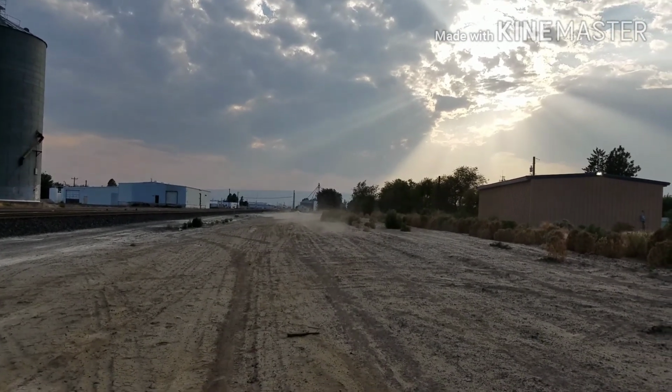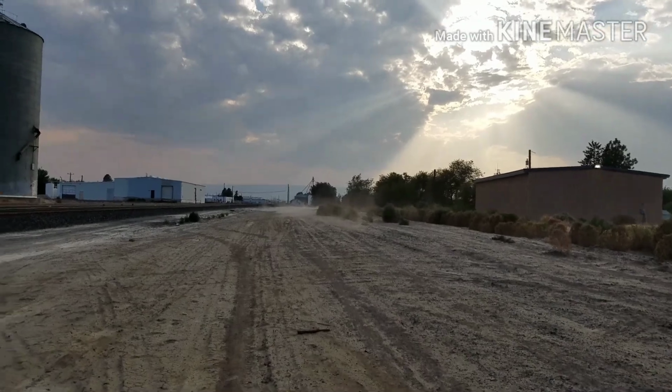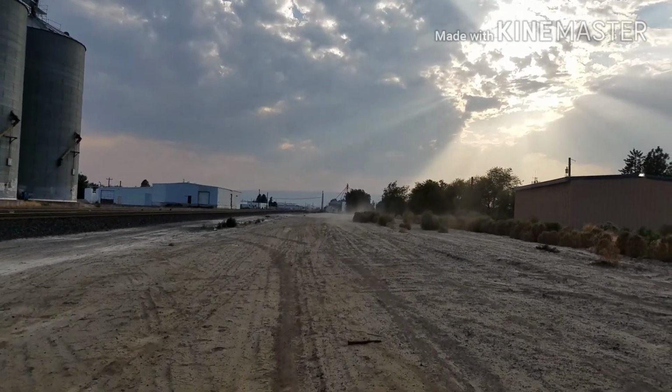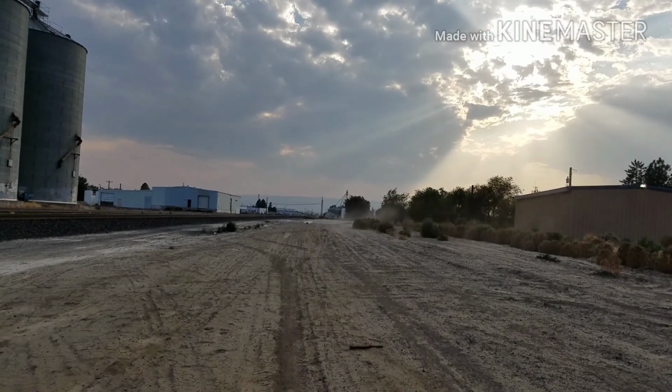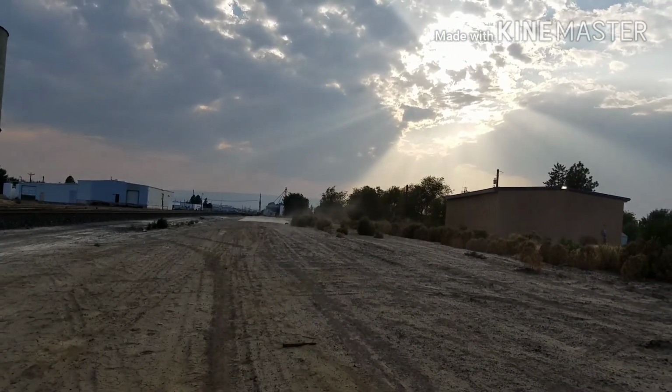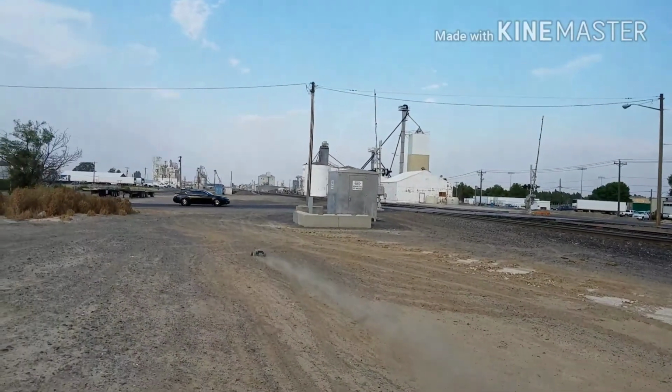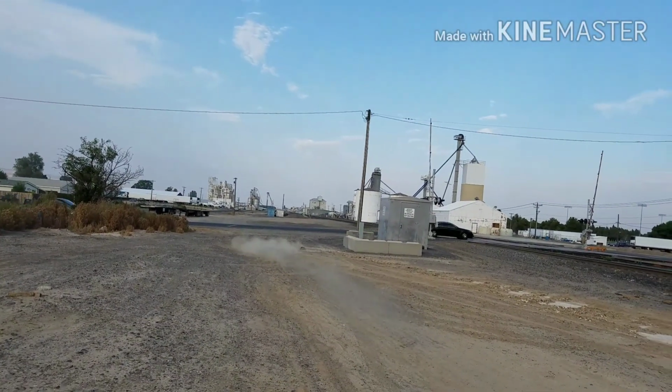Stampede 4x4. Whoa, see that? I think I just hit like a big, loose, soft pile of dirt. Woohoo!